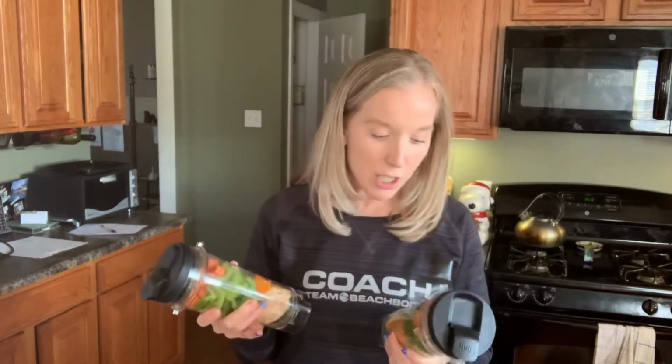Today, I wanted to make a couple juice cups. I have 2 cups that came with my blender. So I usually will make 2 cups at a time, and it's just orange, celery, carrots, and a little bit of ginger in here. I didn't use the entire stalk of celery.